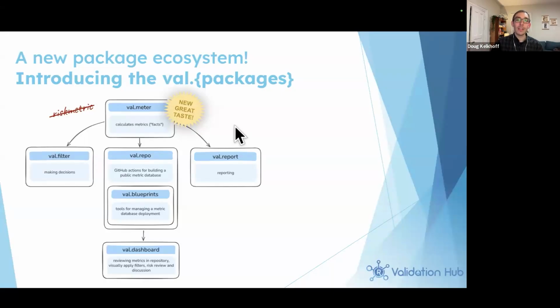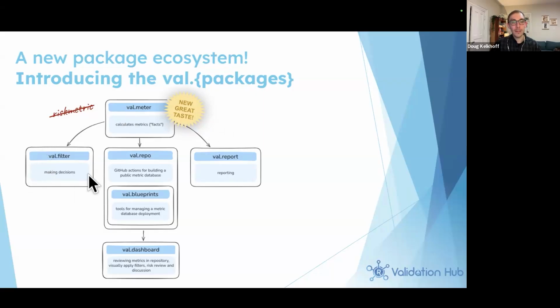That is a big part of RiskMetric, this convergence on a 0 to 1 scale. We don't really want to be the decision makers on that because it's been fairly controversial about how things go from downloads, as the example I gave earlier, now into the 0 to 1 scale. How many is enough downloads? That was all customizable, but people using this in practice has shown us that most folks do not customize that scoring mechanism. So we want to abandon that and make that really a conscious part that people have to opt into.